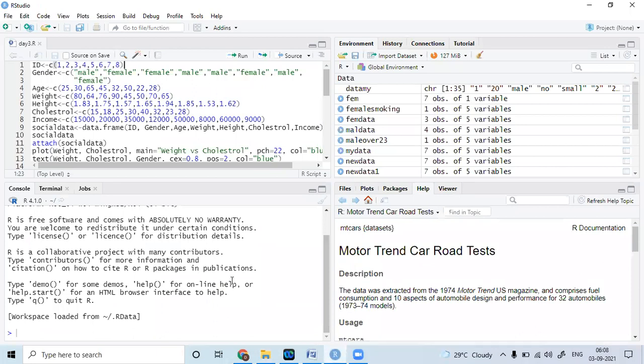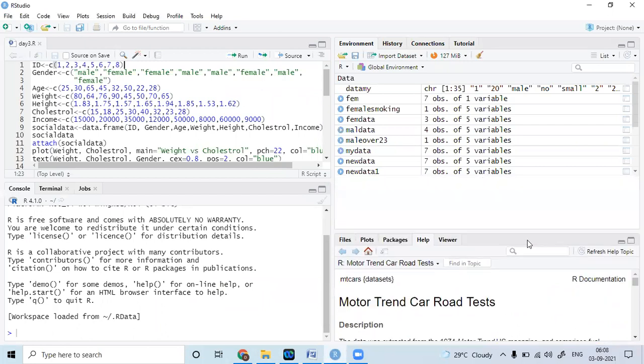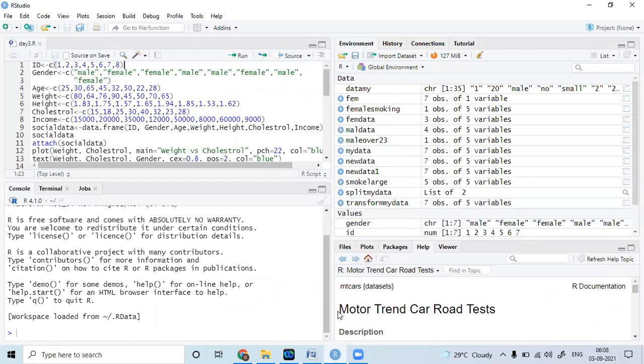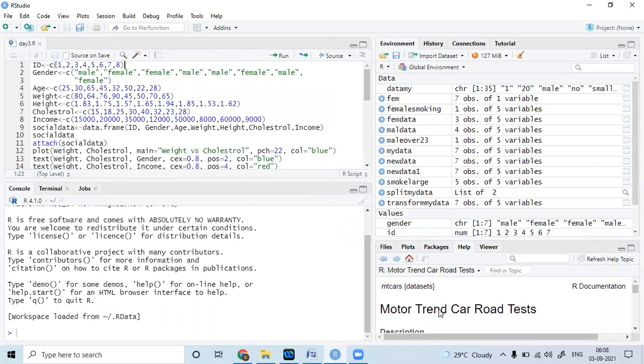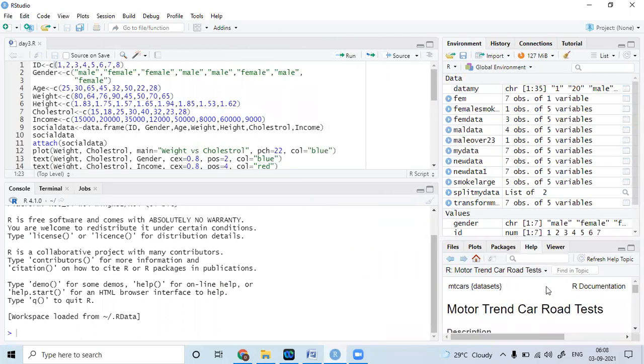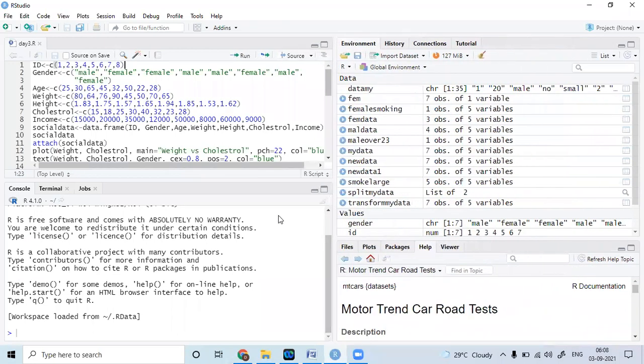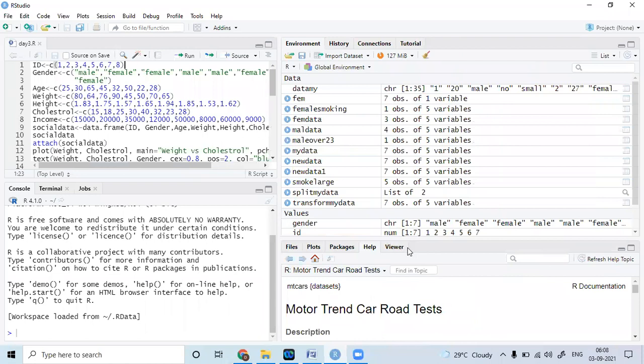Fine. Now remember one thing. If your plotting area is very small, the graph will not be plotted, and it will give you margin errors. There were some people yesterday who got the margin errors. So make sure that your screen is divided equally into 4 parts, then only the things will work.